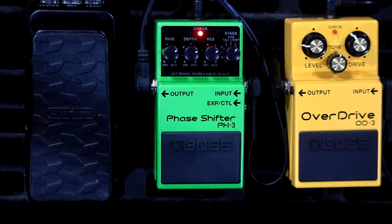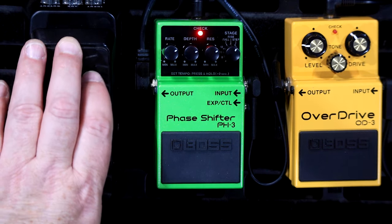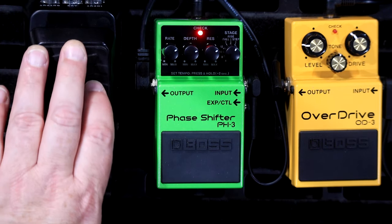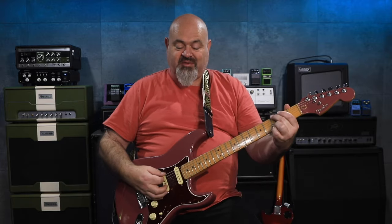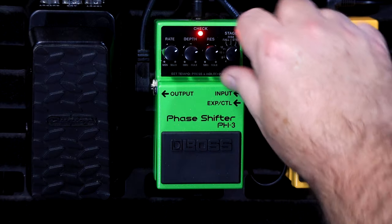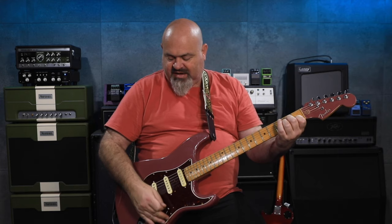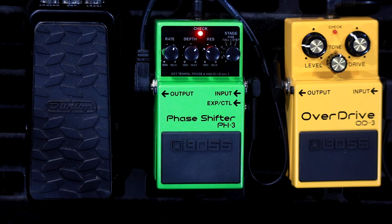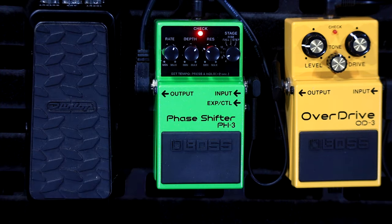Which is super awesome. So anyway, control. You know, I'd use it like that to sort of accent a note or something like that. I think that's really cool. Set it up back to again the way I would have it at a gig. So that's where I'd have it at a gig.